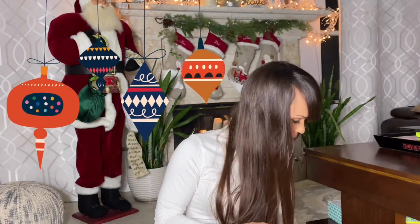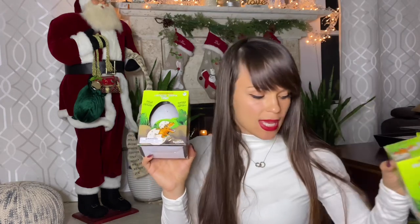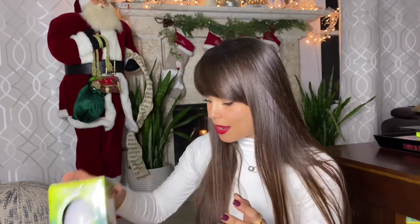I'm going to start with this item right here — it is a ginormous hatch-and-grow dino. Both kids are actually getting one. It's sold as a set of two and had pretty good reviews on Amazon, and my kids have been asking about getting a hatching dinosaur, so that's what they're getting.